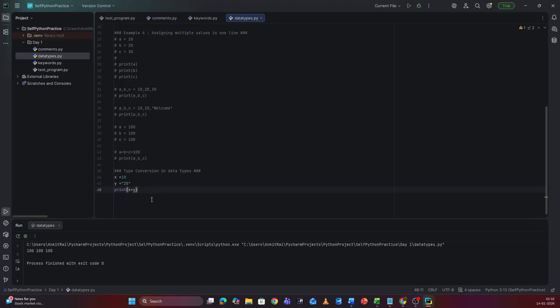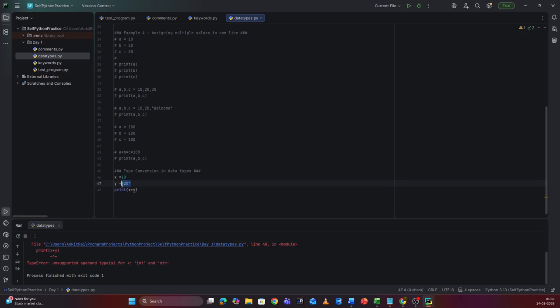Think once. Let us run and see. No, we are getting some error, type error. What is it saying? Unsupported operand types for int and string. As I said, double quoted, it will consider it as string. So we can't add a string to an integer in this way.